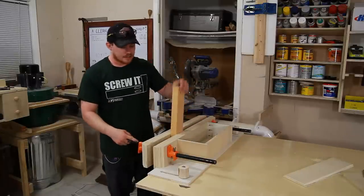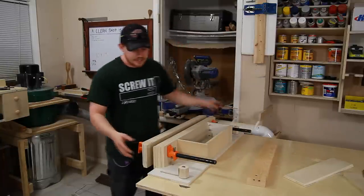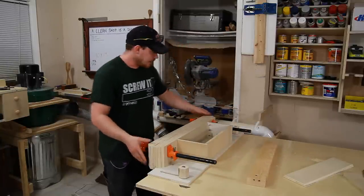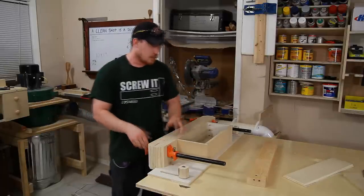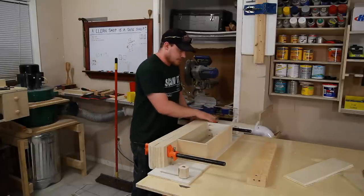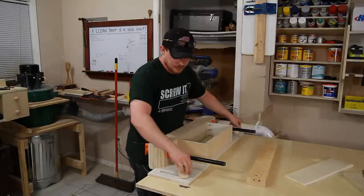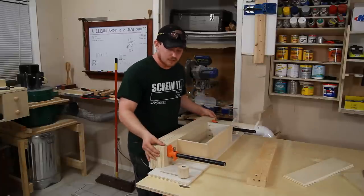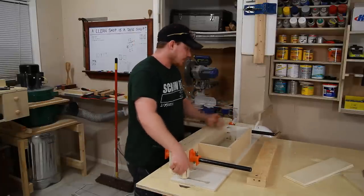Anyway, I'm gonna call this a successful project. I've wanted a vise for a long time, but really didn't have a workbench to put it on, and I'm honestly too cheap to buy a real nice woodworking workbench. So this should serve all of the purposes in my shop, and like I said, I didn't spend any money. It was all made from shop stuff that I already had. So hopefully you can get some ideas for this.